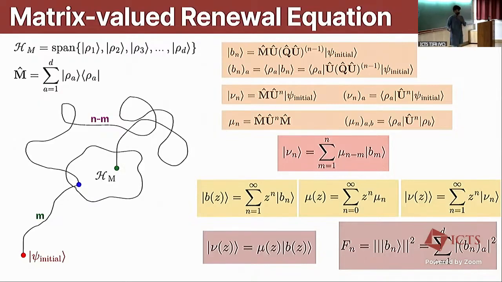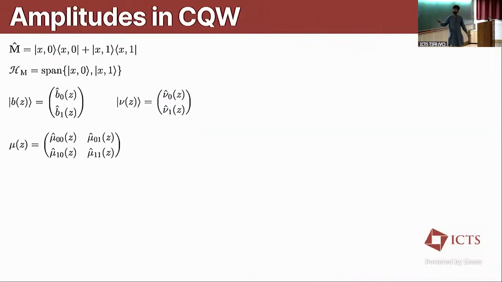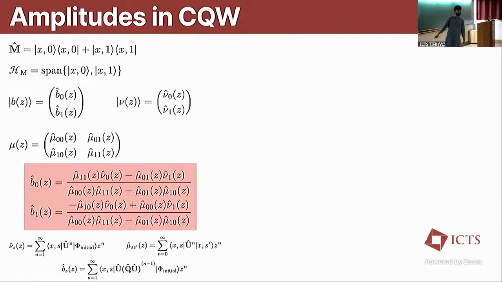So we use this framework, the total framework, to solve this coin quantum walk problem. So why do we have a detection subspace, multiple states, in the coin quantum walk problem? Because, just as I said, the detector doesn't care whether the particle comes there with a spin up or a spin down. So that's why you have two detection sites. So it's a detection subspace spanned by two states. And solving this linear system of equations will give us this expression for the first arrival generating function. And these are the corresponding definitions that I've used here.